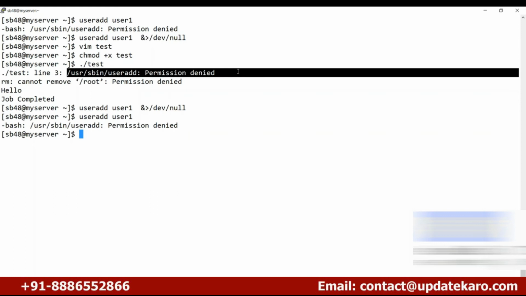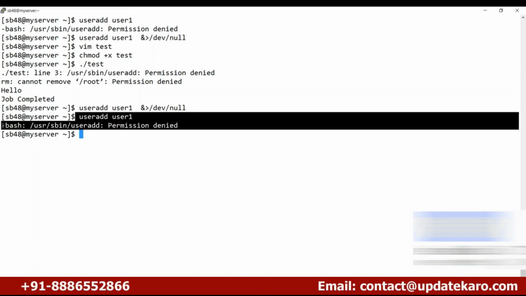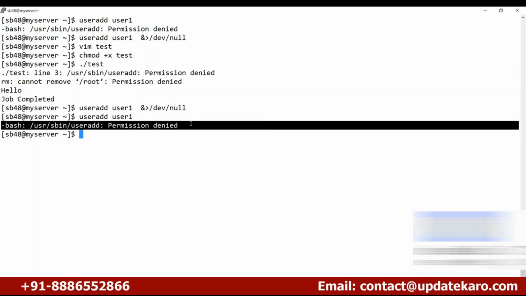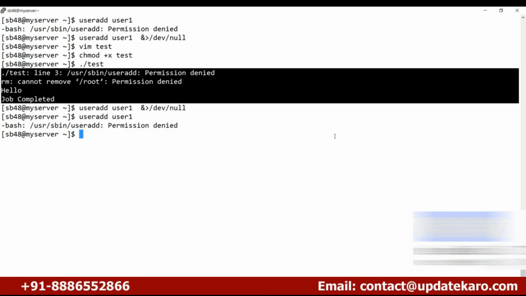But you need to stop it over there. Why? Because your useradd command has failed. Hope I'm making the point very clear. Your useradd command, you are executing manually. You are seeing the error. By seeing the error, you realize the user is not added, so there is something wrong. You are a human being, so you can decide what to do next. But the script will not decide. Why? Because it doesn't have any logic. This is a simple plain script.